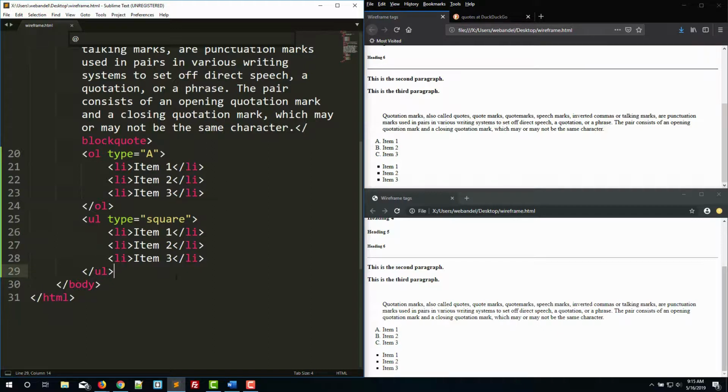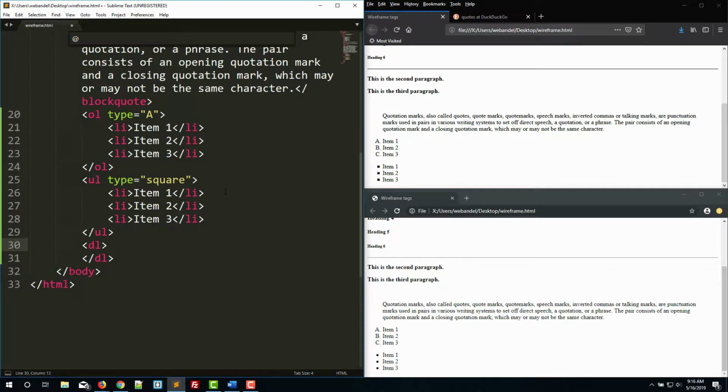So a third type of list we're going to look at is the description list, which is written with DL. And it's different than these other lists because we're not going to use the line item, and instead we're going to work with information in pairs. And this is probably one of the elements that I've seen students struggle with the most. So everything needs to be contained with a DL. The information is used like a FAQ, where you might have a question that's being asked and then an answer that's associated with it. So you're going to have two sets of information that are paired with each other.